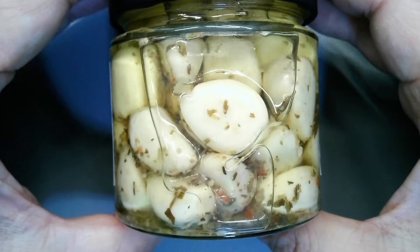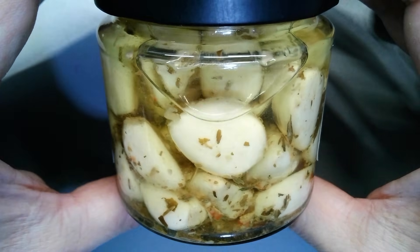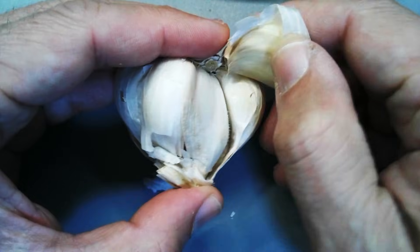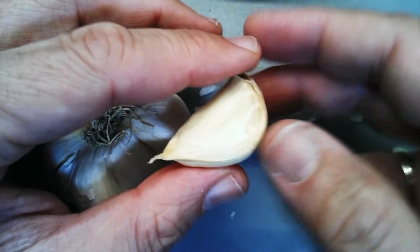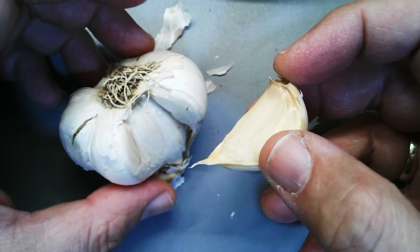I like garlic a lot, but there's one thing I usually avoid when I see it on a restaurant table, and that's garlic oil that's been clearly sitting there for quite a while. Not because garlic is bad — it's quite the opposite. Garlic is antimicrobial, it kills bacteria. But garlic in oil is one of those cases where food safety can go wrong a little bit. So there are two parts of this video: first I will explain the antimicrobial properties of garlic, and then I want to give you some specific advice on that garlic oil.